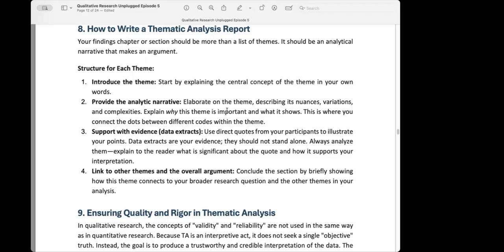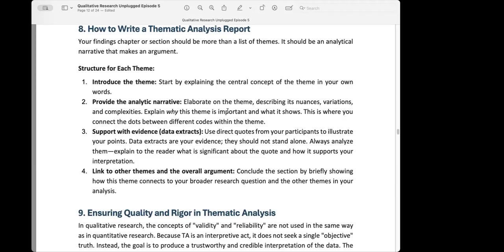Maria's statement powerfully encapsulates this anxiety of invisibility, a feeling that one's professional identity and perceived intrinsic worth are somehow diminished without the consistent reinforcement provided by physical presence and informal workplace interactions. Here, you present the quote and explicitly analyze what it shows. Perfect. Quote plus analysis. 4. Link to other themes and the overall argument.